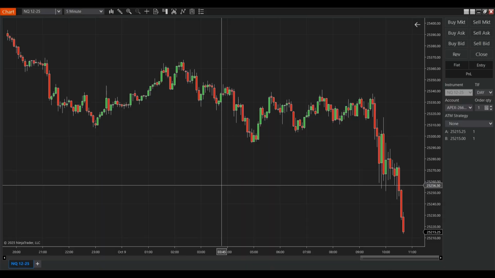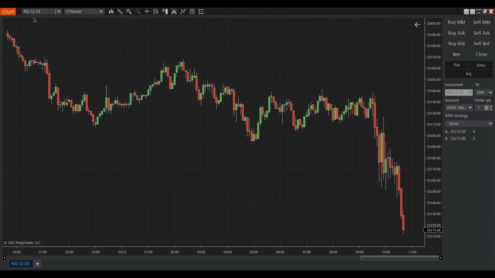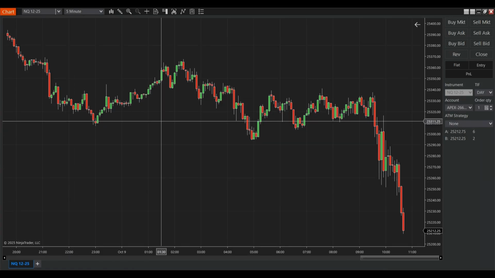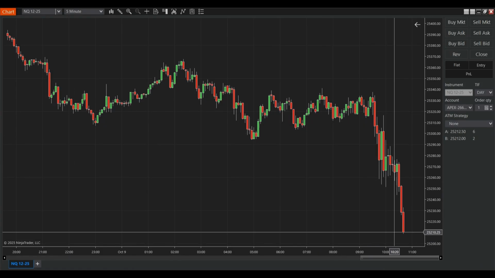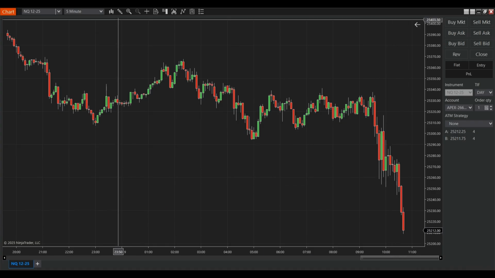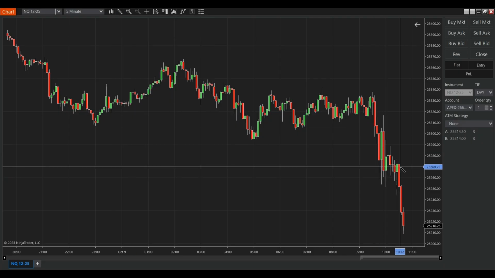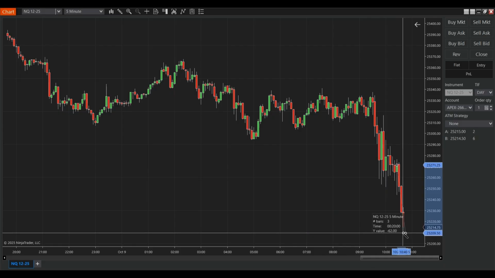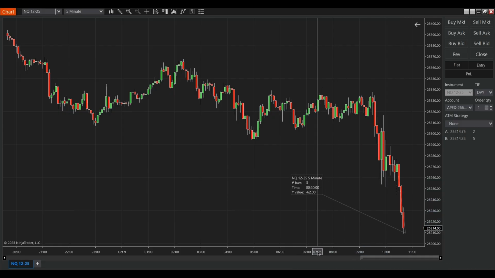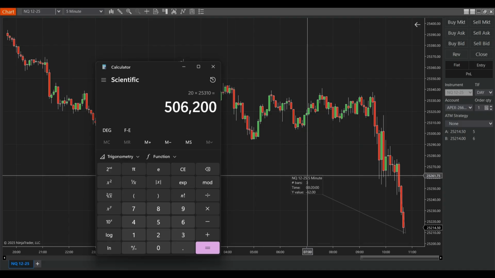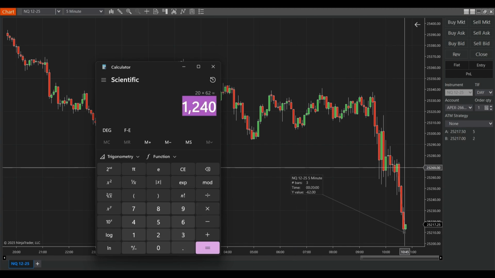I'm sure that some of you out there still think that trading a futures contract on the NQ index is extremely risky and very expensive, since every point here is worth $20. That means even a small move can sometimes cost us a loss of hundreds of dollars. For example, this last 15-minute move, which just occurred, is worth a total of 62 points. That means the monetary value of this particular move is the value of each point, which is $20, times 62 points. If we had just lost this trade, for example, we would have lost $1,240, which is quite a lot of money.